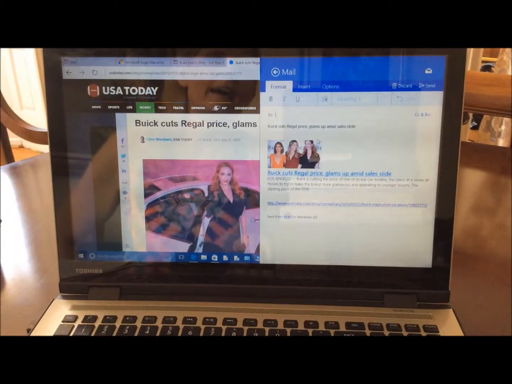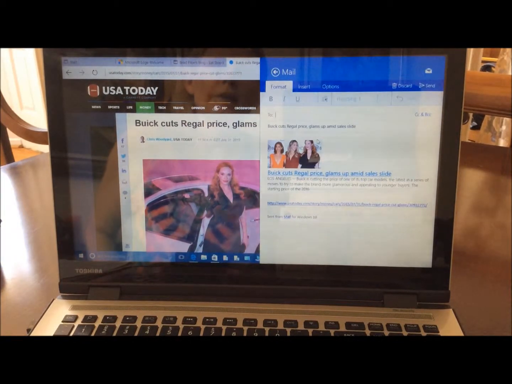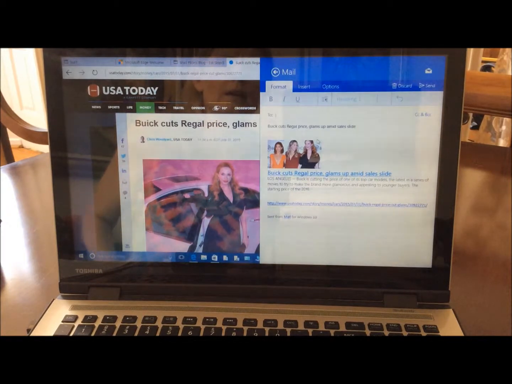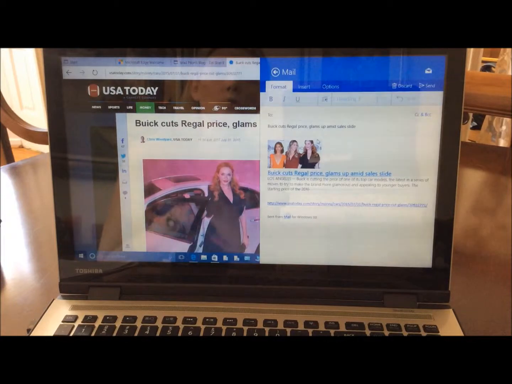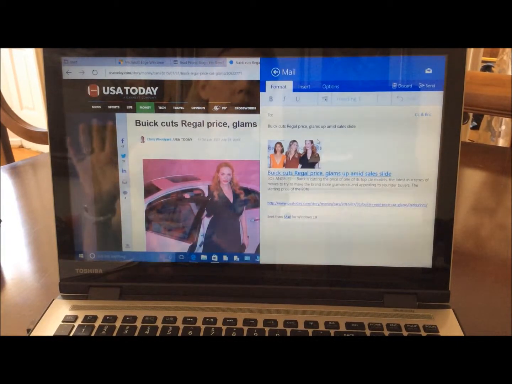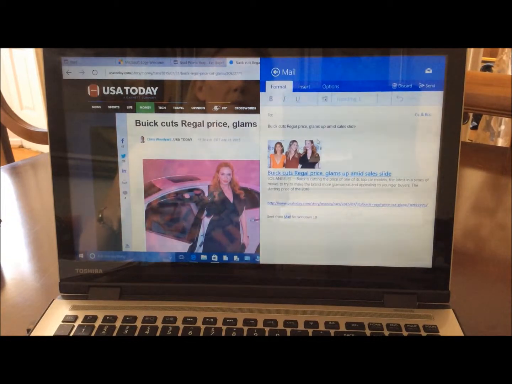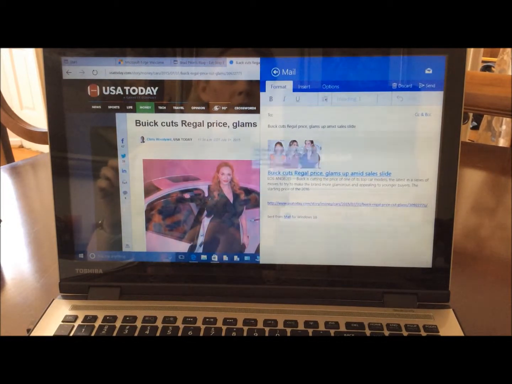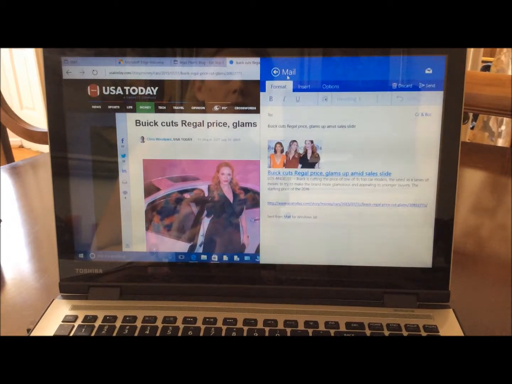So I do really like the dynamic email. I know that there are a few that can actually do this, but this makes it a little bit more dynamic as opposed to just dropping a link inside an email. It's way more interesting to read. The way that they insert the picture there, then it's got the link, and then it's got just a little bit of information about what the article's about, etc.